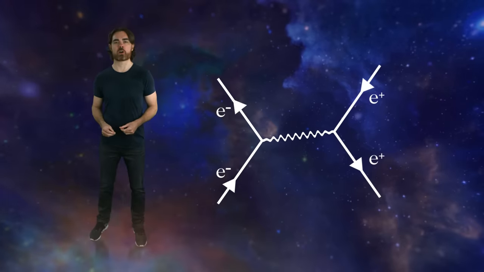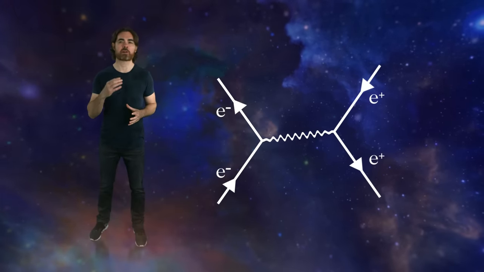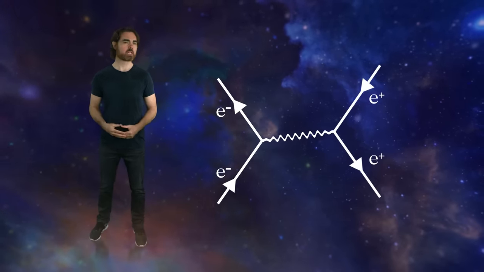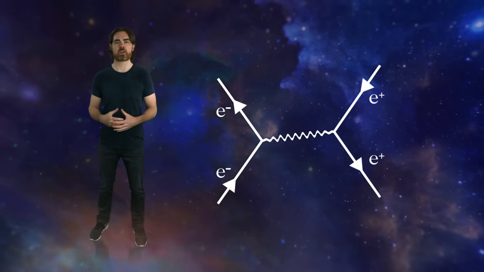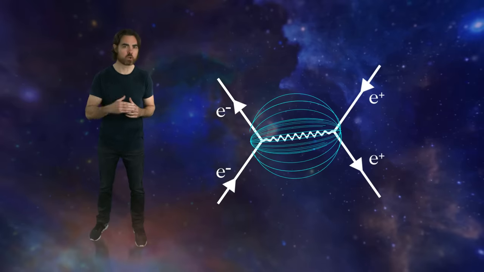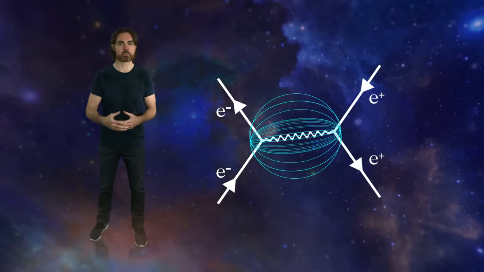Here's a really good illustration of this weirdness. In our first example, we looked at two electrons repelling each other. One electron throws a virtual photon at the other one, causing them to be deflected from each other, like a game of quantum dodgeball. But what about attractive forces? What about an electron and a positron? How can throwing photons between particles cause them to be drawn together? Let's look at the Feynman diagram of a single virtual photon passing from electron to positron. To calculate the effect of this, you add together the possible effect of every possible virtual photon being emitted by the electron and absorbed by the positron.